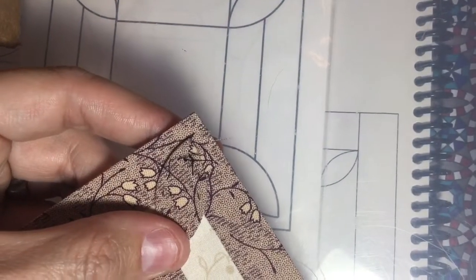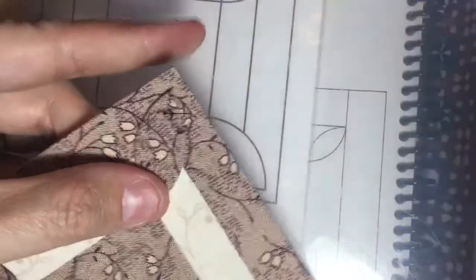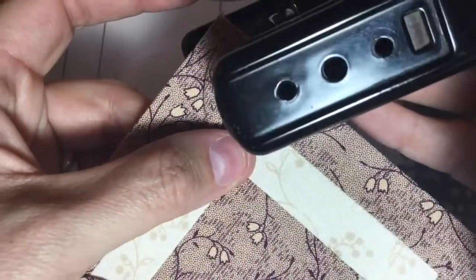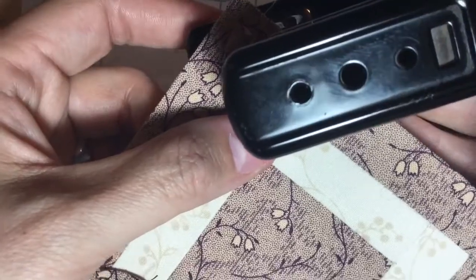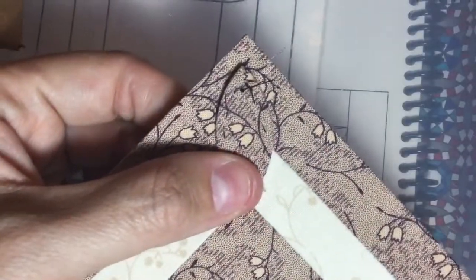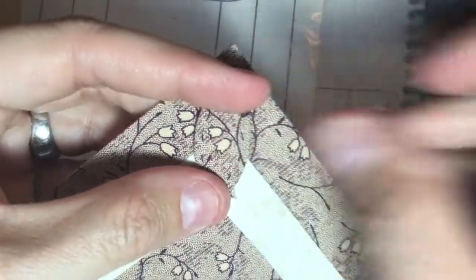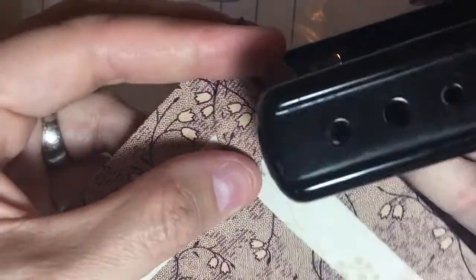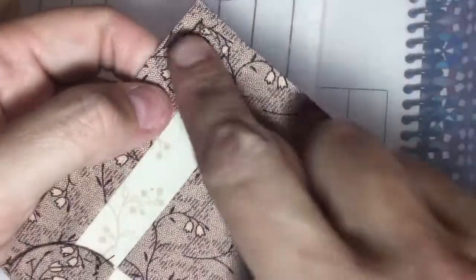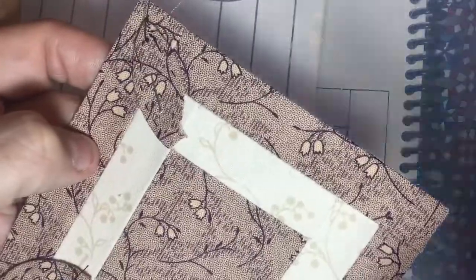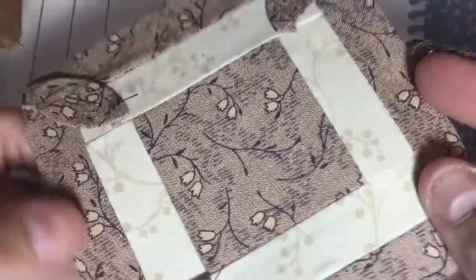So then I'm going to take my stapler and I'm going to place it, slide it in there. Oops. My piece moved a little bit, so I'm going to fix it. Now I'll probably hold it with two fingers and then slide this in here. And then we have a placed applique section. So I'm going to do this for all my four corners. I've got two of the other ones done, so I just have one more left and then I can applique.